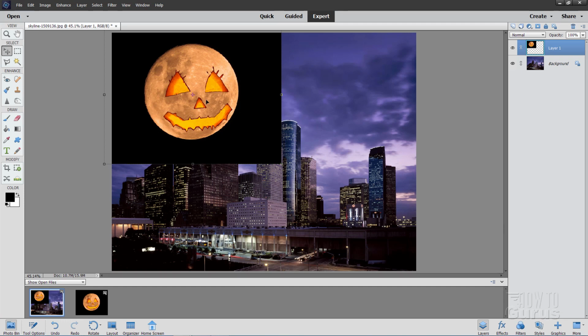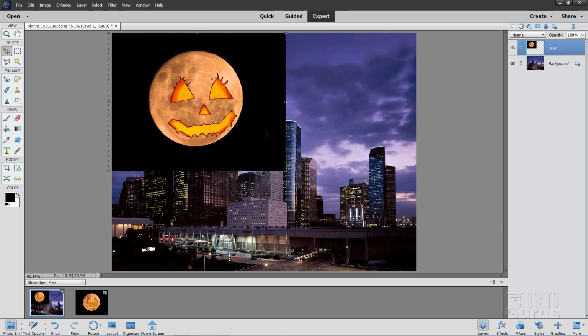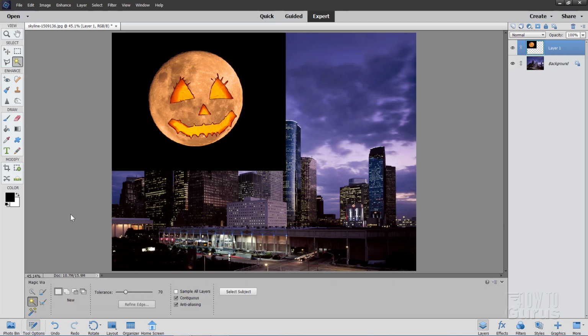And the size is already good over here. So all we need to do is hide the black background. And again, we'll do that with the magic wand. There we go. This time bring your tolerance down quite a ways. I'm going to bring it down to 30. I don't want it to grab quite as much stuff. And just click out in the black somewhere, and that should select your black and a little bit of the darkness up in there, and that's just fine.